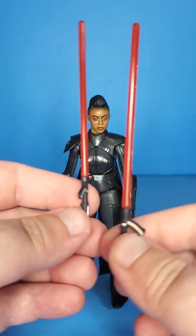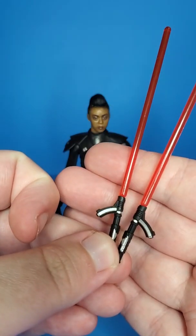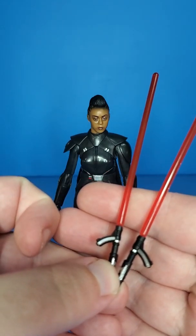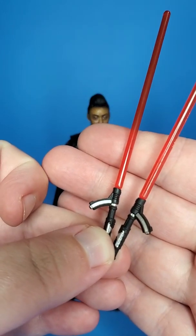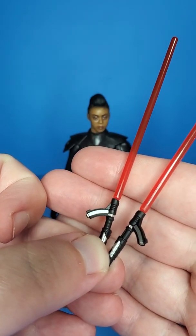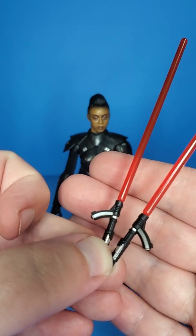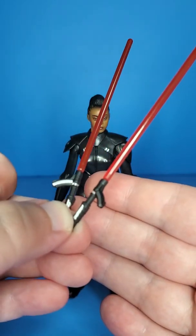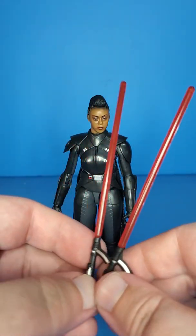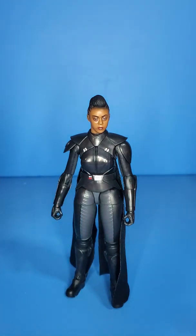It is kind of scene specific, but you know, that scene was epic, so I definitely see some people displaying these with Vader. I mean, I was thinking about it, but I gotta have him facing Kenobi. But hopefully they give us a nice damaged Vader to go with Kenobi, and then I'll put these with Vader. And yeah, just a cool option that I feel like they didn't really have to throw in.